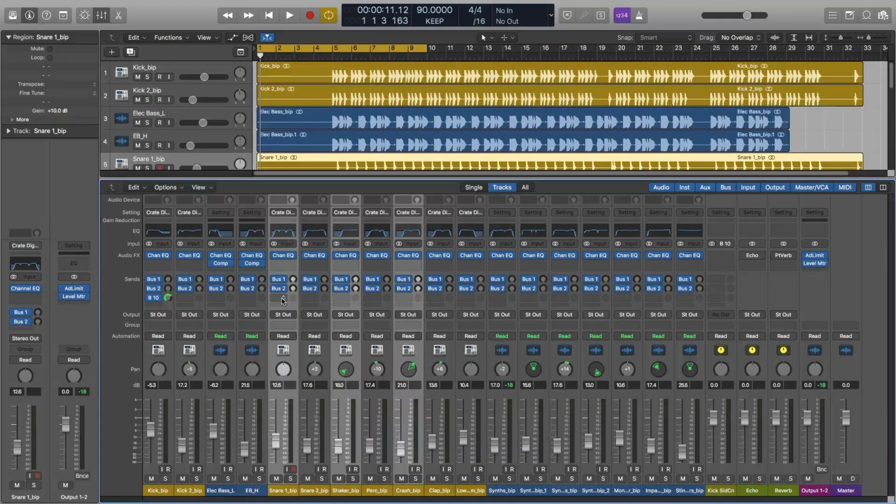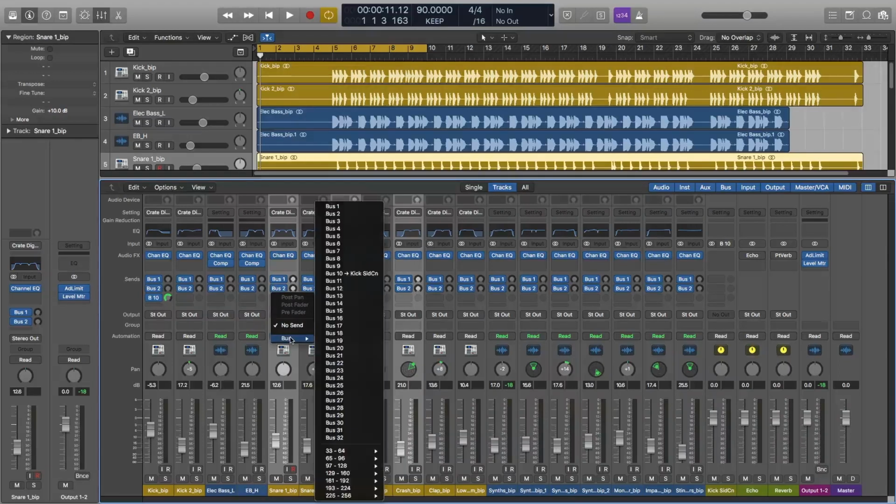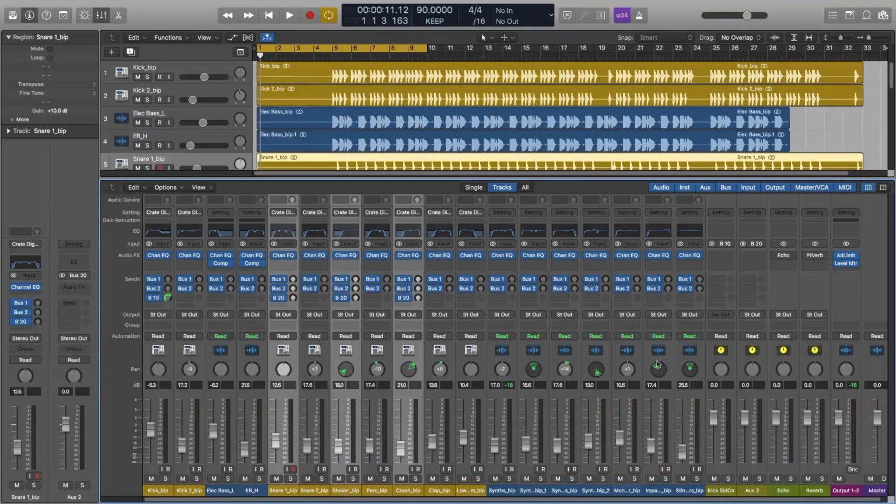So what I'm going to do is click here, and I'm going to start at bus 20. I just like to keep separation. It doesn't matter, you can do whatever you want. And it added this new auxiliary track. Notice that I already have an echo here and a reverb. This was from when I originally created the tracks. A few of the instruments, I can't remember which ones, brought this over. I'm going to keep them there just in case. I actually want to use this reverb here, this Platinum Reverb, in this example.